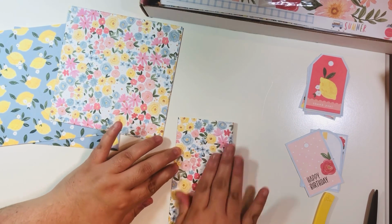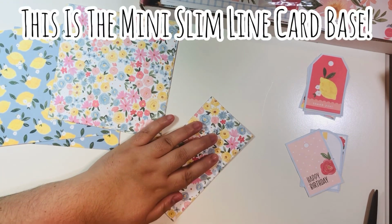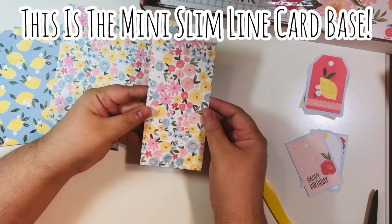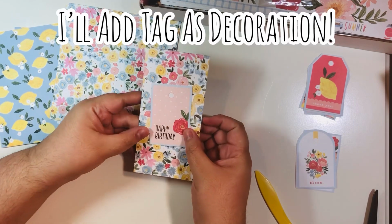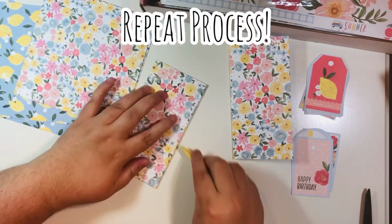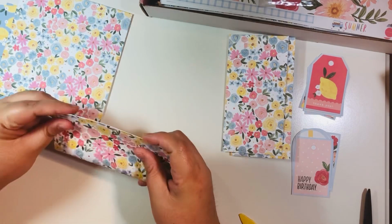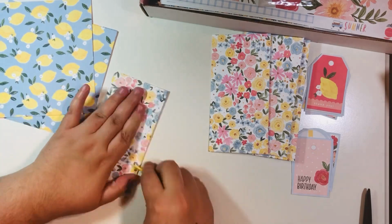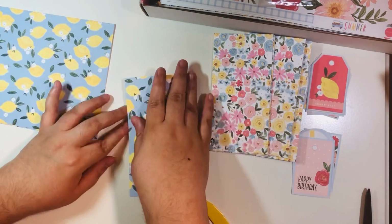So basically you're going to just take it, fold it in half, and it's going to make your little mini slimline card base. And again, keep in mind your orientation. I am doing vertical cards, so I wanted to make sure that my pattern looked okay going up and down. But again, if you are going to be doing more of a horizontal card, then you're going to want to make sure that that pattern works horizontally, or like, you know, left to right.